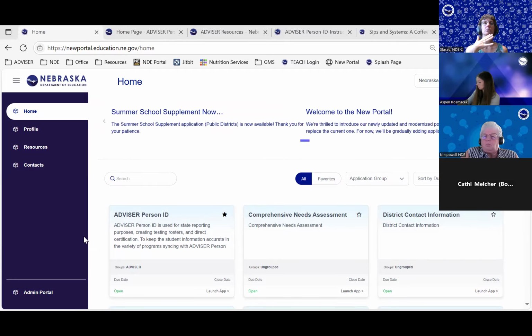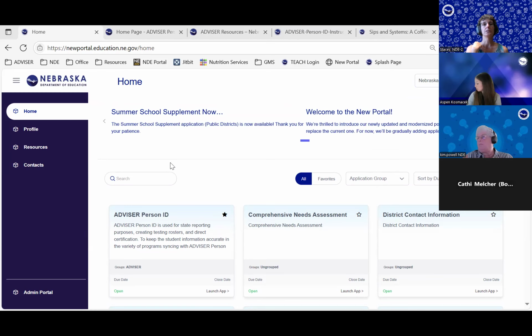So when we're in the new portal, some of you are looking at mine, so you're going to see all kinds of stuff. But some people don't have an organization over here, especially if you're non-public, if you don't sign in with a single sign-on system. If you do have a single sign-on system, that's great because it assigns all your educational organization automatically to you.